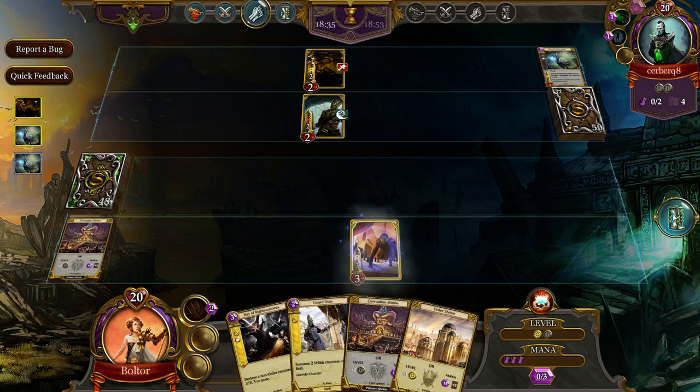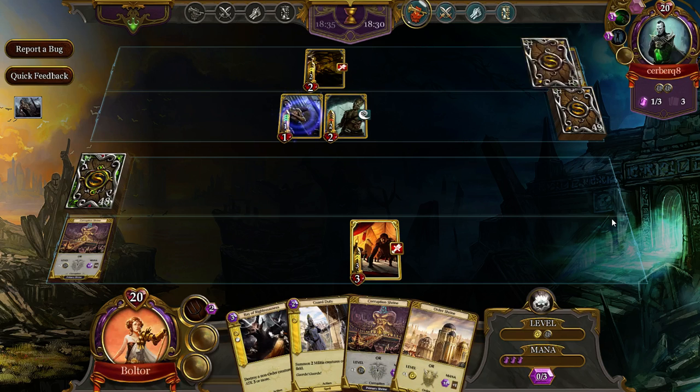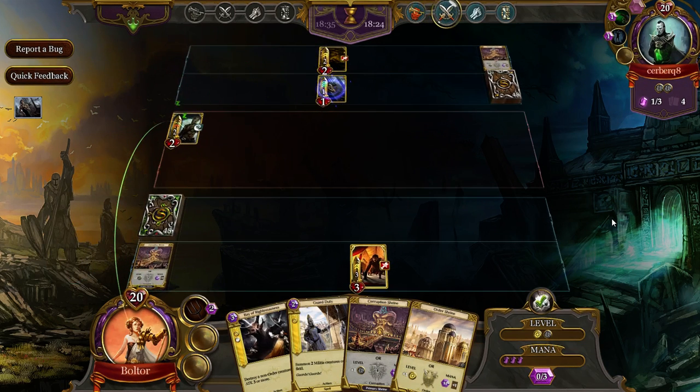I'm actually going to go ahead and retreat him to the back row because I don't want him getting killed off. He's kind of important right now. So we'll see what our opponent has here. He's got an Infected Survivor. We played some of those in this deck, but not drawing into any of them. So does he have another 1-drop? He does not. He swings in for 2. Okay.